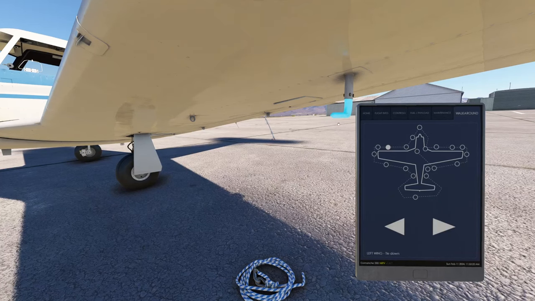It's my go-to single-engine GA prop. And I think it's a lot of people's. So really, great airplane by A2A. And a really fun airplane to fly. And we may do some more. We may dig into some more of the details of it. But that's what I would more or less recommend for a first flight. Just find your two favorite airports, do a quick VFR flight between them.